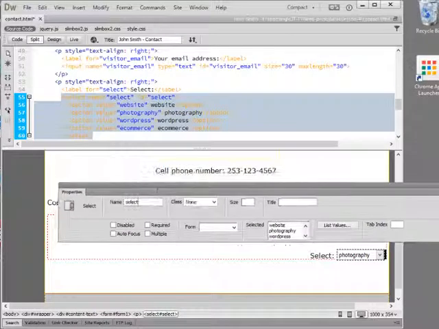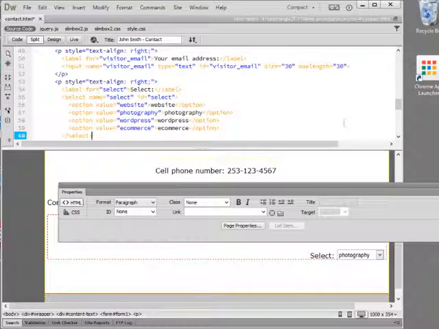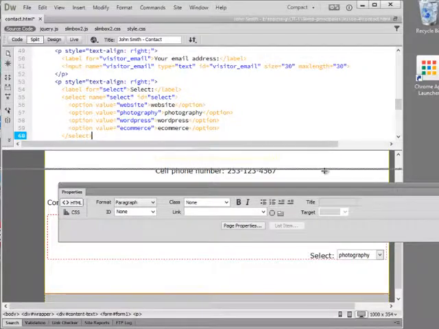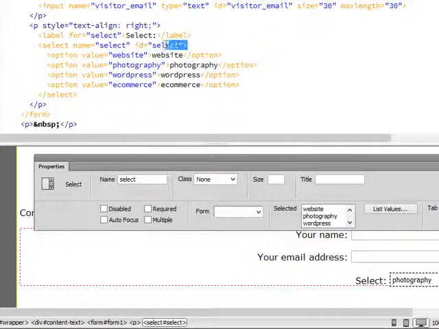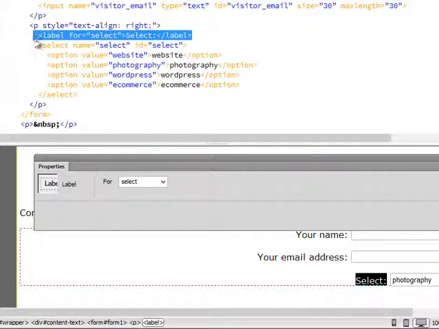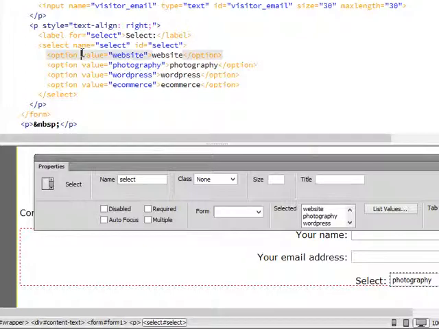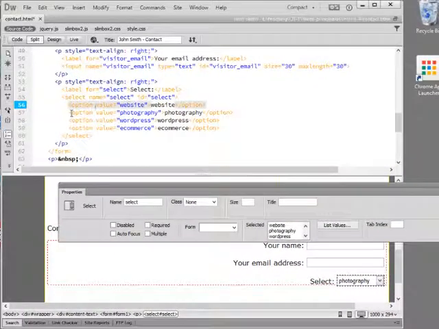And in the code, just so you know, because later on in other classes you will be writing these from scratch, it starts with a select tag and stops with a select tag. It also gets a label up here. That's just that word right there. But there's these option starting tags that start and stop. It's a little bit like a list item in that the options start and stop, but each one has a value that matches whatever's inside the starting and stopping tags.